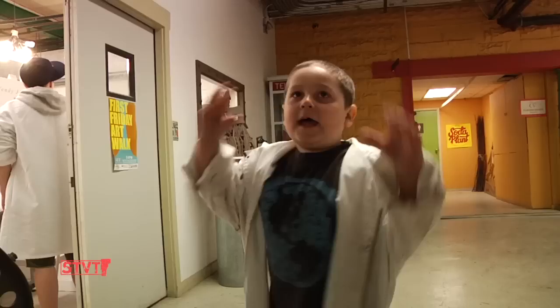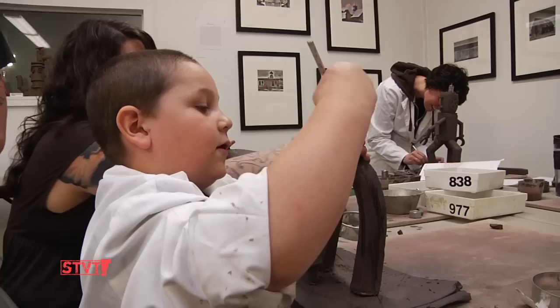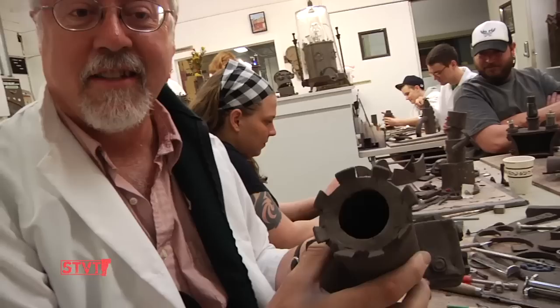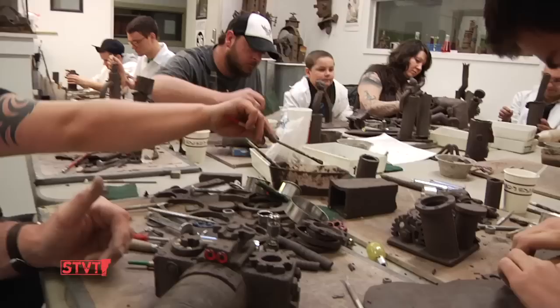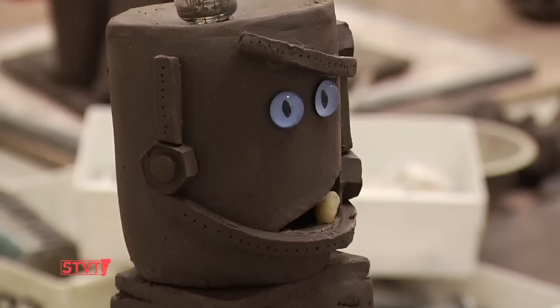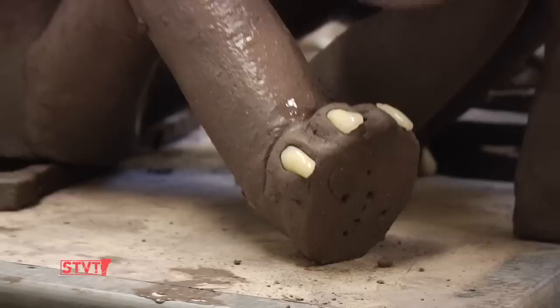It's my first time being here. I've been wanting to do this for a long time — I've been a big fan of John's. I'm Bride of Bricklestein. I put wheels on animals and give them a little robotic look. I'll attach a string underneath and they'll actually pull. It's a little daunting when you first get here. It'd be fun to make a sort of steampunk camera. Yours has eyes — are you looking at me? You get a lot of biomorphic things that look mechanical but they're organic. I kind of knew I wanted to make an elephant. It definitely didn't turn out how I pictured it, but I like it.